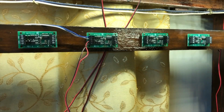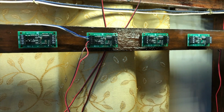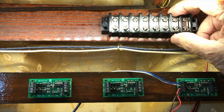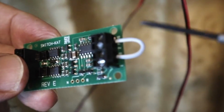So here's what I'm going to do today, mostly off camera. I'm going to mount the six Switch-Kats on the 1x2 temporarily with Velcro pads. I'm going to connect the appropriate turnout wires to each Switch-Kat. I'm going to connect the layout bus wires to each Switch-Kat using terminal barrier strips that I plan to install here. I will program each Switch-Kat to respond to a specific number on my throttle, just as you saw me doing earlier in the video clip. And finally, I will test each Switch-Kat. I will be back in a little while to show you what I've done.